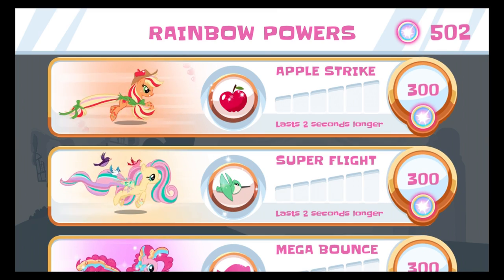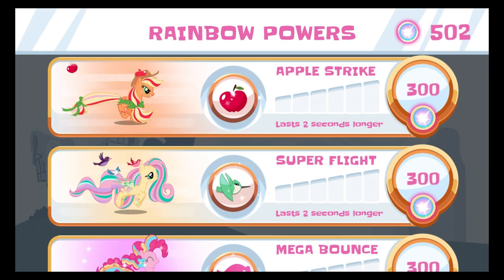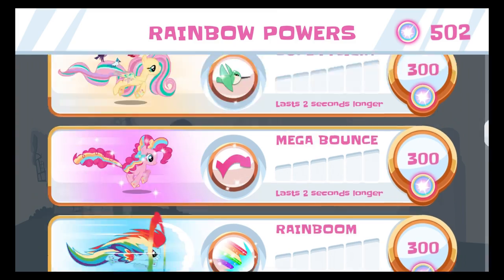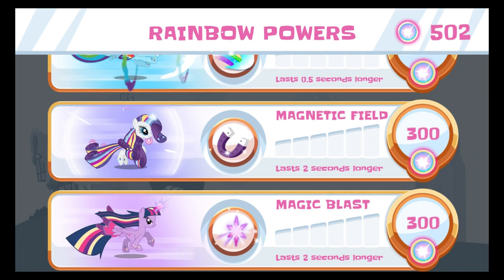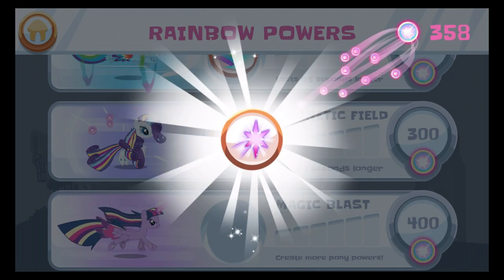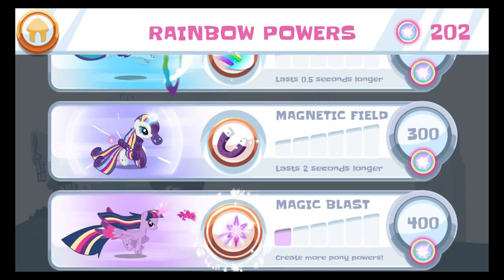During your runs. Each new level makes that pony more awesome. Just pick a power you want to upgrade and boom! Simple, huh? Say goodbye to pesky obstacles with Twilight's Magic Blast. Cool! Celestia, better watch out! The pupil will soon surpass the teacher.